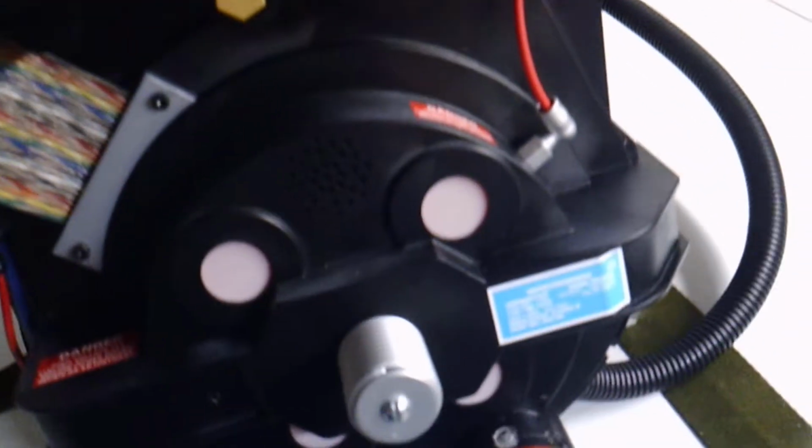Let's see what else. I added some extra stickers here. There were some left over from the sticker pack that I bought from eBay. So I added some here. This red one is on the screen packs. This blue one is the same label. It's not on the screen packs, but I like the way that it looks up here.